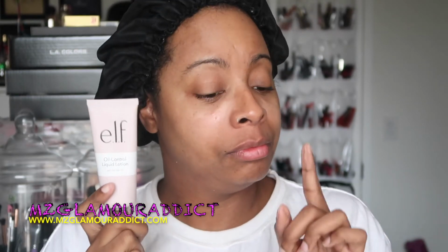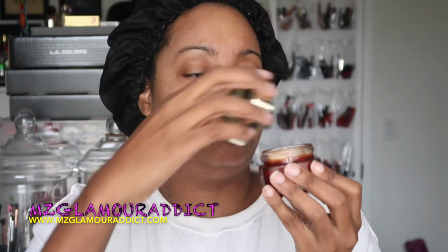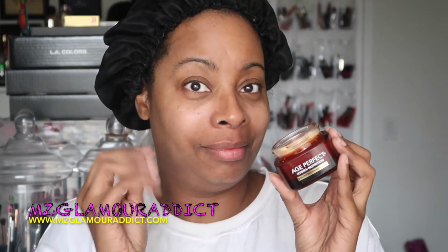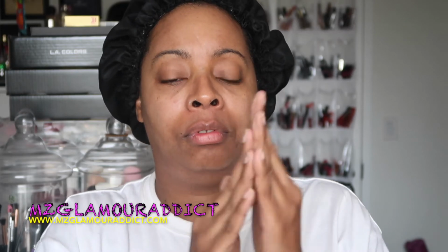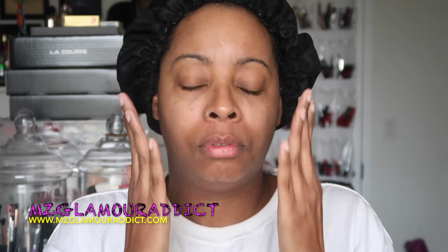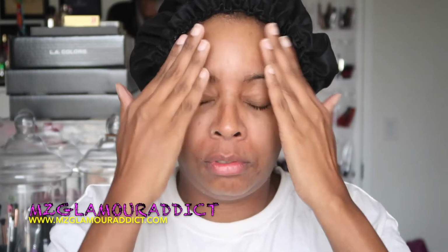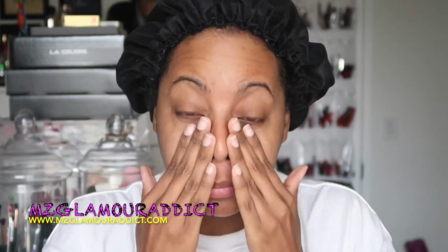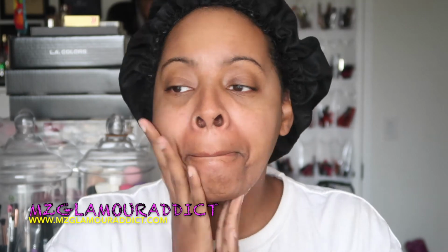So I was using the e.l.f. Cosmetics oil controlling lotion, but I've since switched over to the Age Perfect line, which is again by L'Oreal. Since I am approaching half of 100 soon, yeah, I said that, I'll be half of 100 soon. I've really gotten into using anti-aging products, and this right here is amazing. It's super lightweight, and just a tiny bit of this is definitely going to go a long way.